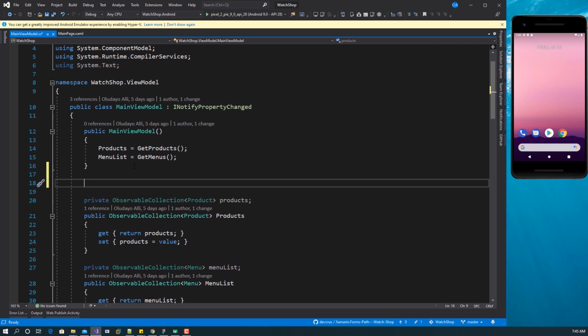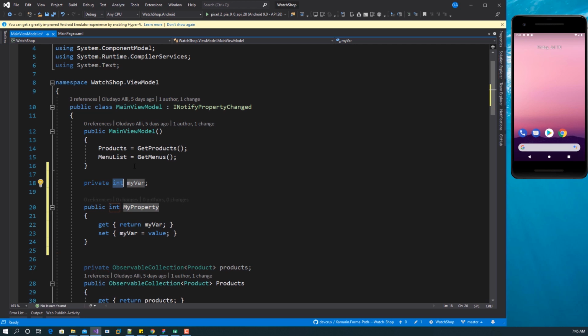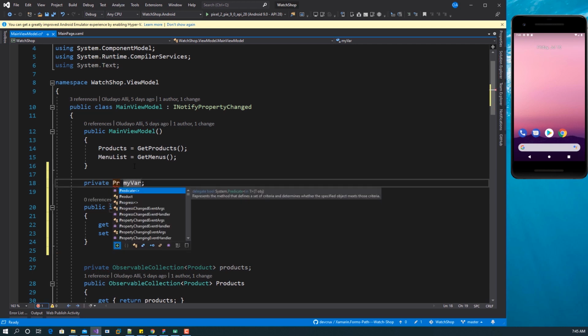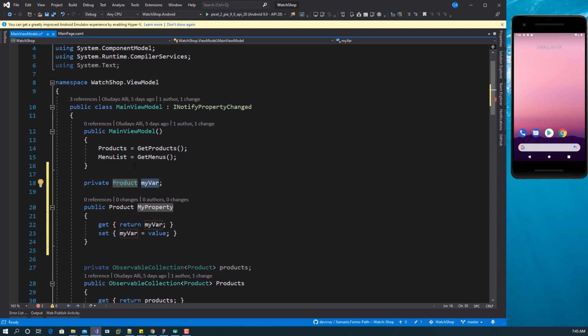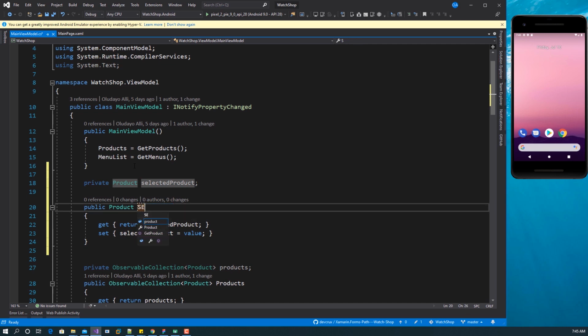So let's do prop full, and it's of type product, and name is selected product, and the name of the property is capital C, selected product.